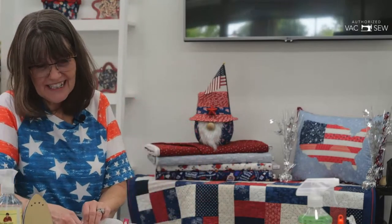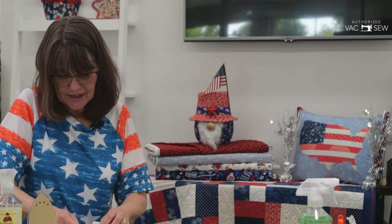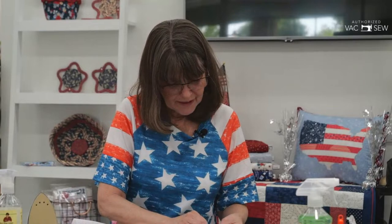But you know, we keep getting in this beautiful fabric and it just kills me. So I weaken and I buy it because I just have to have it.